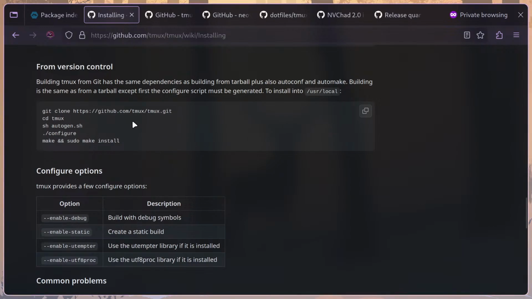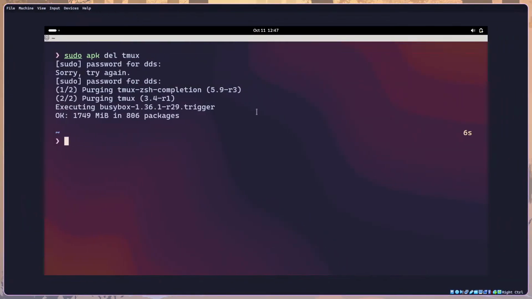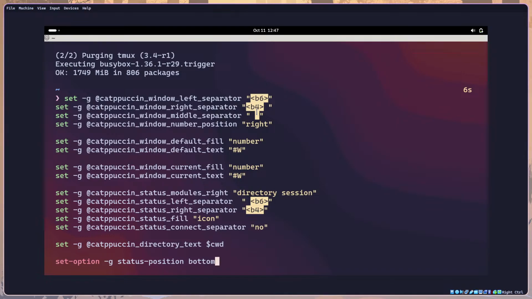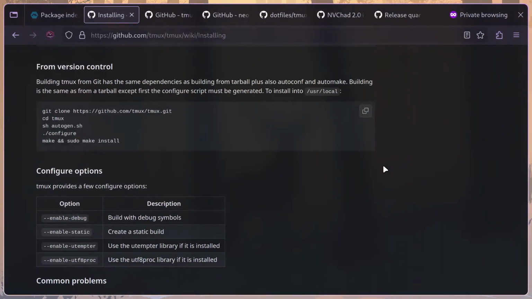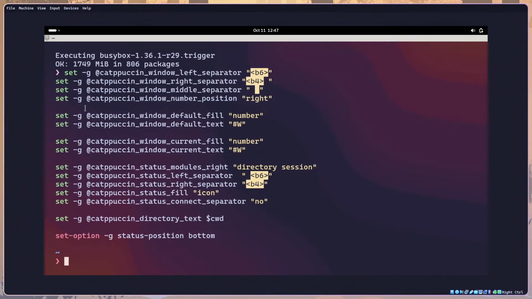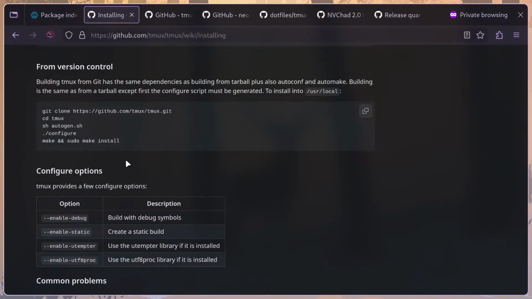Here we go. This is exactly what we need. So this is exactly what we're gonna do.